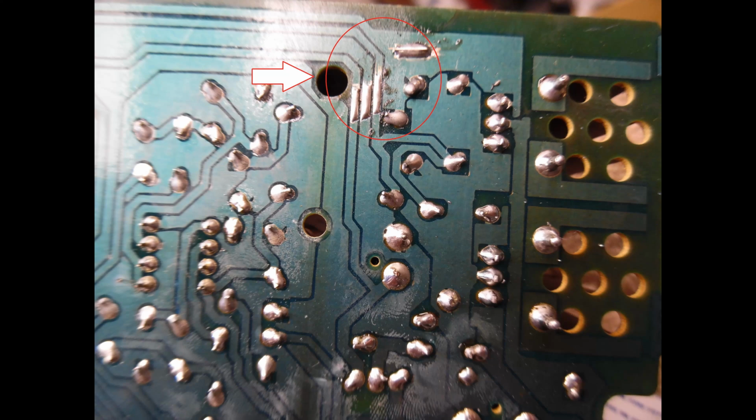And I always advise this. What you don't want to do is just scrape off the coating to expose the bare copper, and simply take your soldering iron and flow some solder across. That is mechanically not a good repair. What you should do is take some small cut-off leads from components, resistors or capacitors, and solder that link wire across the cracked track.